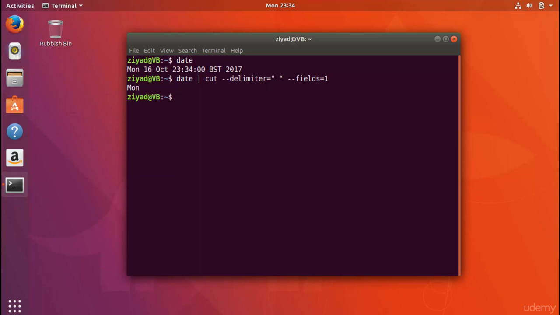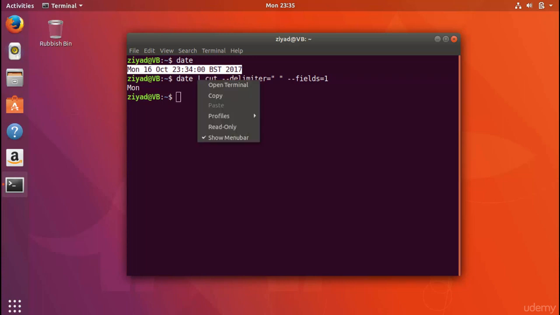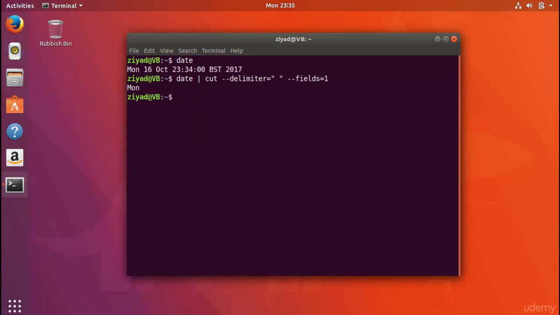Then I gave you a little bit of a challenge. I said, hey, how can we go about actually saving this information into a file, but at the same time also pass it down into the pipeline? So how can we save it into a file but also pass it down into the cut command so that it can be operated on so we can get Monday out? So we're trying to do two things at once. To do that, we actually need another command called the tee command. So let's take a look at how the tee command works.